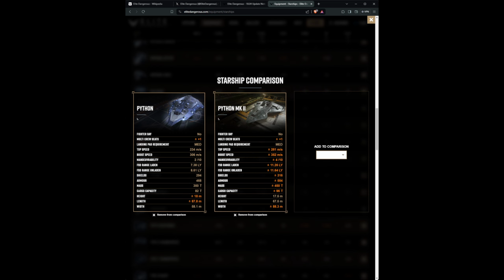So, fighter bays, no. Multi-crew seats, both have 1. Both medium landing pads, top speed 234 versus 261, boost speed 306 versus 352. Maneuverability 2 out of 10, 4 out of 10. I remember when this was far more than that. This was probably the most overpowered ship in the game at one point until it got nerfed. FSD range 7.38 light years compared to 11.26 light years. Unladen 8.61 light years compared to 11.64 light years.